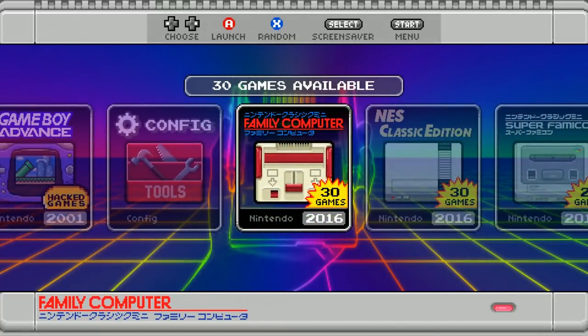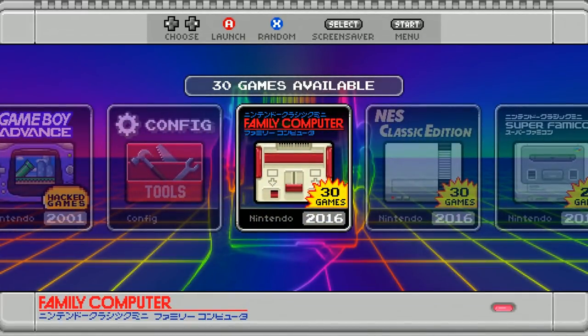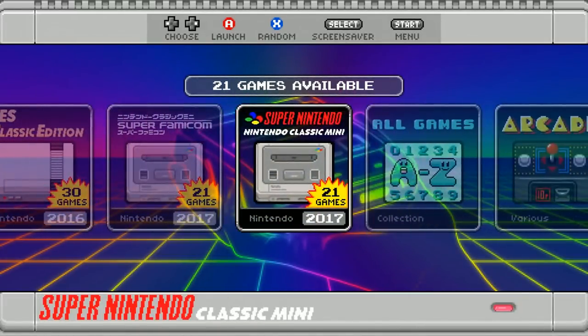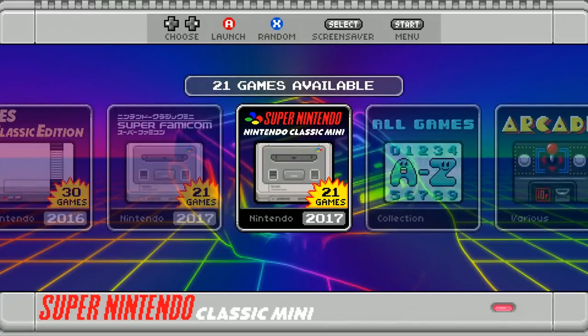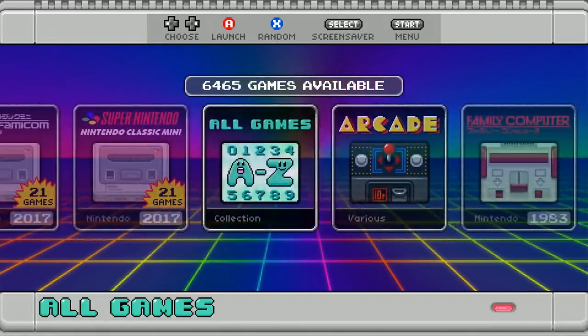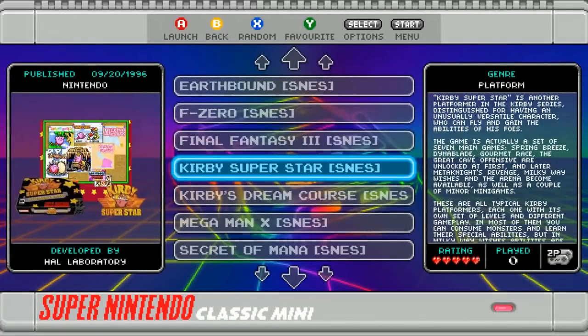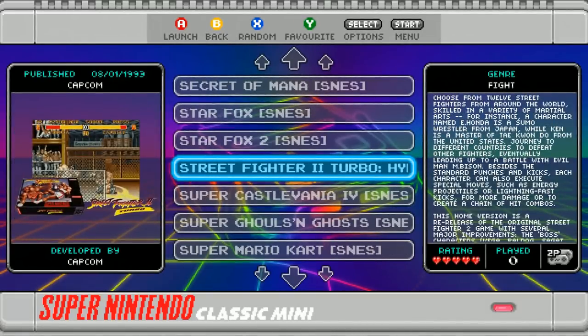There's another yellow icon — instead of a coin it's a ragged-edged sun — those are the classic editions, the ones Nintendo re-released starting in 2016 with the NES and Family Computer systems, then in 2017. DMC says this will be his last image, but what happens when the N64 Classic drops in 2018 or 2019? We'd need to add the 2018 N64 and Japanese N64 edition games. These classic edition collections have the same games — for example, Star Fox 2 is pre-unlocked here, along with all the games that came with the SNES Classic.